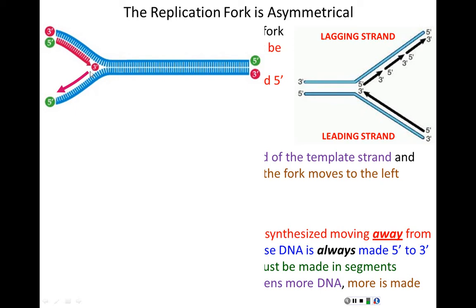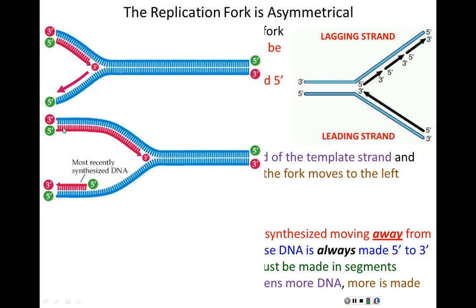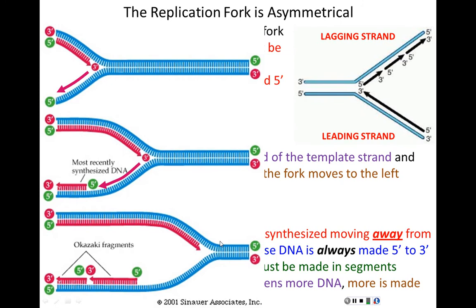Now, as the fork moves forward, we keep making new DNA on the leading strand, no problem. DNA polymerase just follows behind the fork and continues laying down new DNA. But for the lagging strand, we have to make another segment that starts at the fork and moves away. The fork continues to open, and we keep chugging along making our leading strand. However, we need to make a third segment for the lagging strand, which moves away from the replication fork. So this is a problem for DNA, obviously. We can't have individual segments making up the lagging strand, yet that's the only way we have to synthesize it.